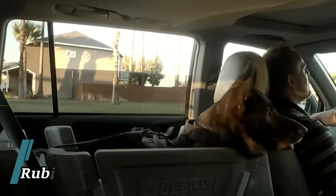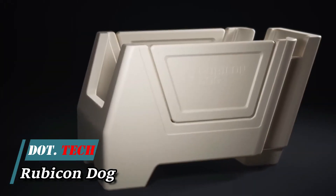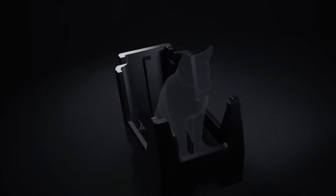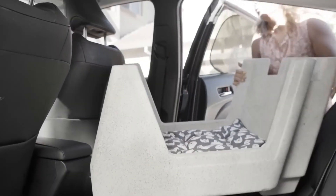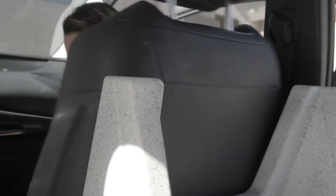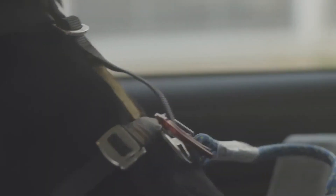Now let's take a look at Rubicon's American team and their innovative solution for transporting our furry friends. Surprisingly, some U.S. residents invest more than two thousand dollars annually on their beloved four-legged companions, making the seven hundred dollar price tag of this product quite reasonable. This creation is somewhat of a hybrid, resembling a blend between a booster seat and a pet carrier.